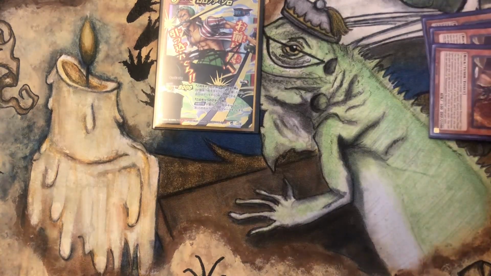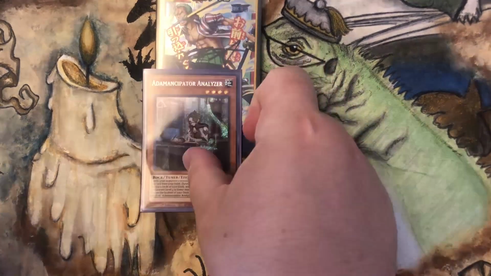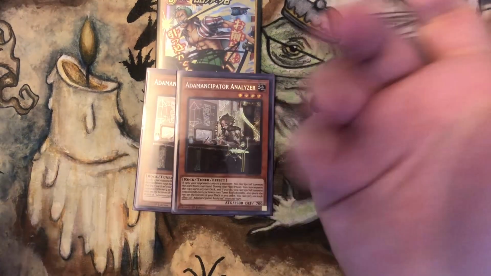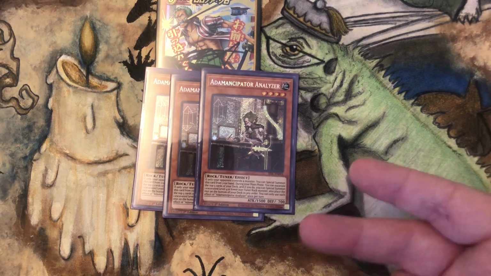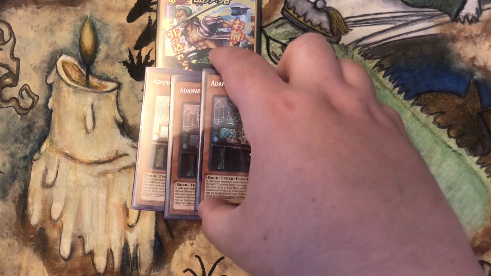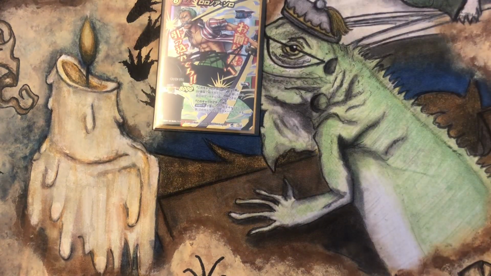Then we have 3 of Adamancipator Analyzer. He is essentially Cyber Dragon, for those who don't know how this deck works. Your opponent controls a monster, you don't, he's free, and then you just kind of go from there. He's a Rock, you can get your Analyzer, your Researcher. It's just free extension.